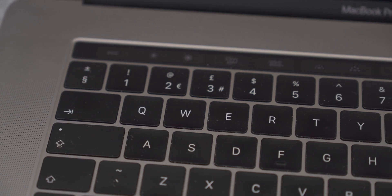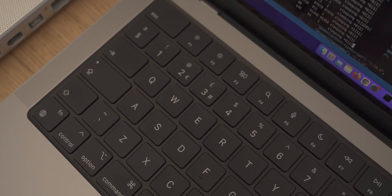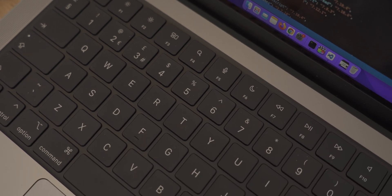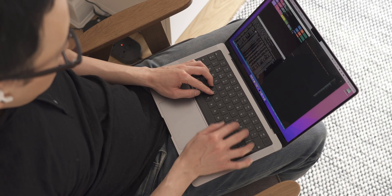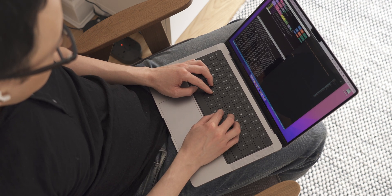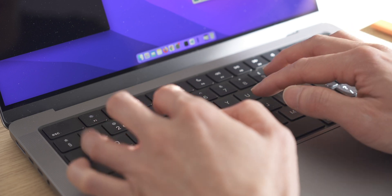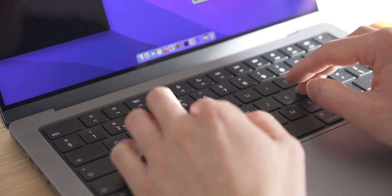Now you've seen what the performance is like, let's talk about the keyboard. If you had the same troubles as I did with the butterfly switches — they were difficult to type on, I think due to a lack of feedback, and they were prone to a few issues — I'm so glad that Apple has brought back the traditional keyboard. With all this testing, I got a real feel for what the keyboard is like, and it's such a joy to type on. I have an external keyboard which I use, and switching to this, it's actually quite nice. I don't make as many typos compared to my 15-inch MacBook Pro. The new keyboard has really nice travel, gives you great feedback knowing you're hitting the keys, and the whole layout — including the non-existent touch bar — is fantastic.